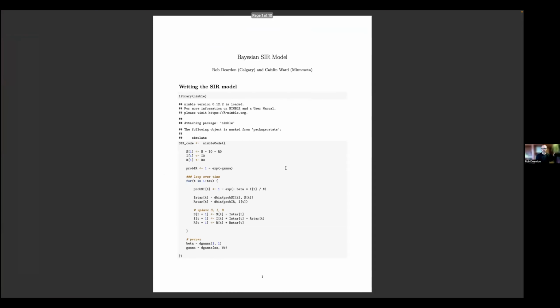I'm going to go through this very quickly. We've got a bit of code here which basically defines the model. If you take a look at this, this is setting the initial conditions, and then this has got the removal probability and the infection probability. This one changes over time. This one doesn't. The new infections and the removal infections, so that's the key part of the model. And then also the updating of those things. So this is the difference equations, and then my information about the priors. And then we do things using this model, right?